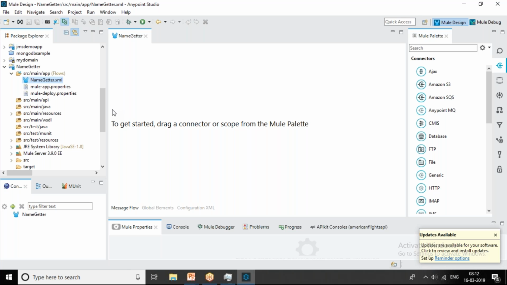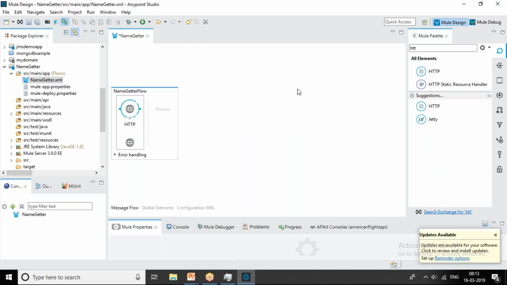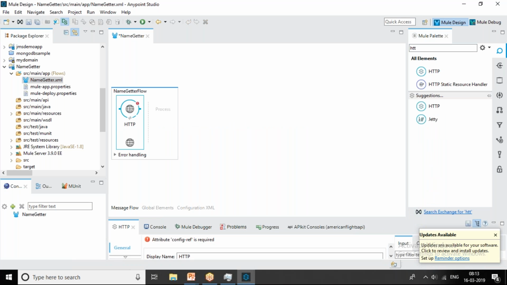And once you have this application ready, this Mule palette on the right side will come into the picture. So I can add an HTTP component from the palette here, and it makes a flow.